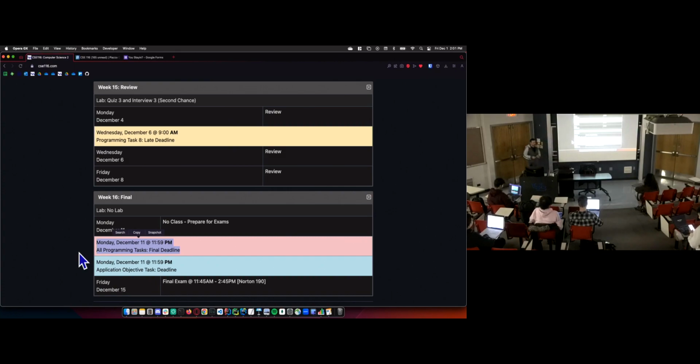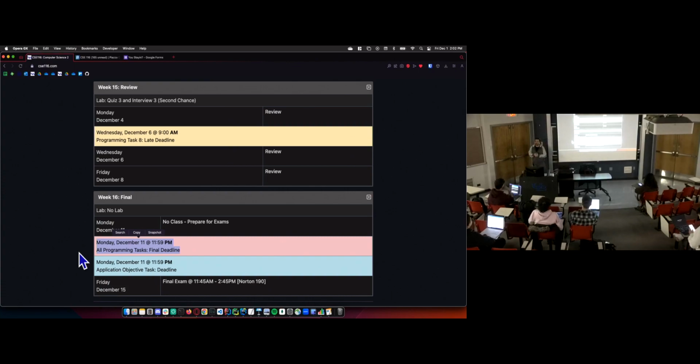A few things I want to talk about with this, because I'm starting to get the emails. Of course, it might not be any of y'all, but I'm starting to get the emails asking for extensions. The answer is no. There will not be any extensions to the programming tasks, and I think it's crazy to even ask for that. So let me give a little insight into the course design of why these deadlines are here.